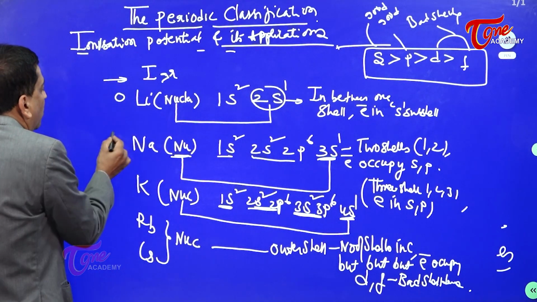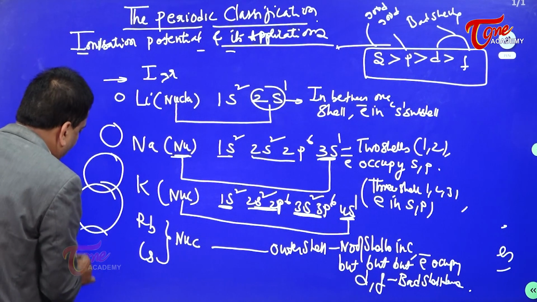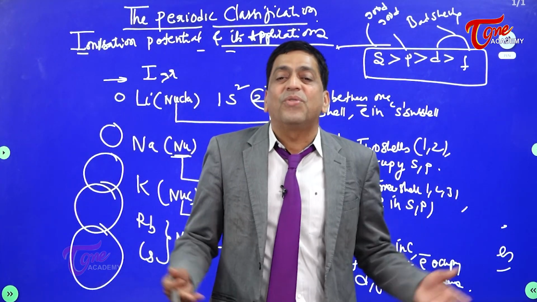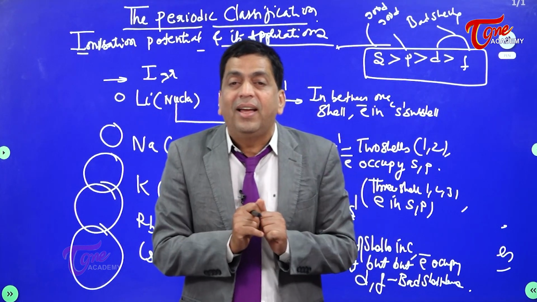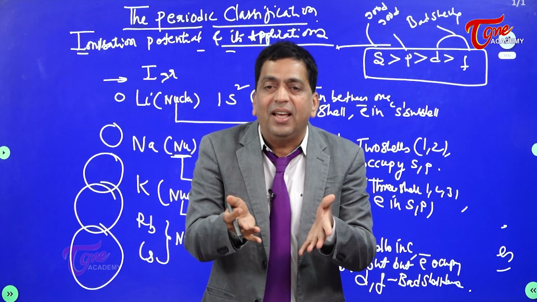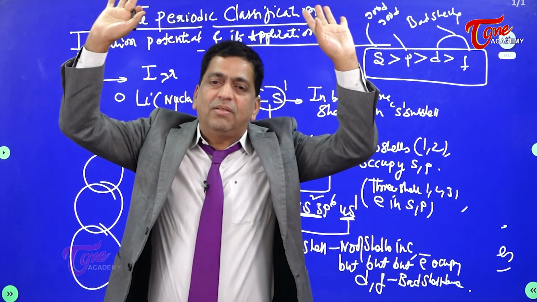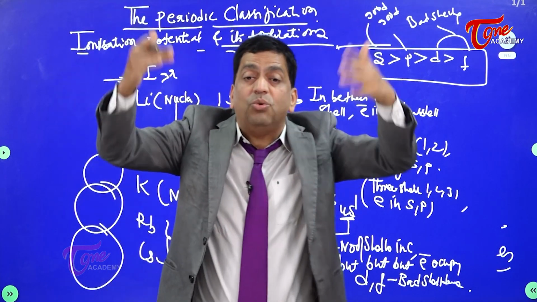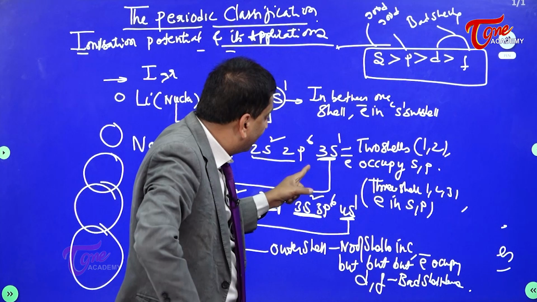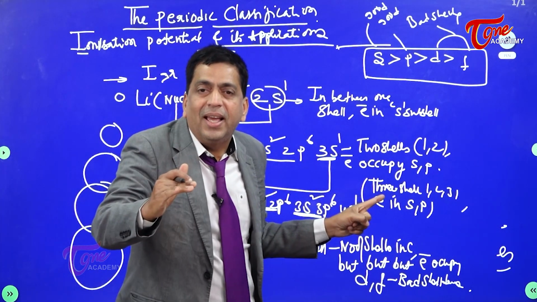This is a small nucleus. This has become big. This has become further big. So the nuclear force of attraction is increasing. And the nuclear force of attraction is better shielded on the top of the group. When you shield, then the outermost shell relaxes, and the size increases because it's relaxing. Because S and P are good shielders for the top three.